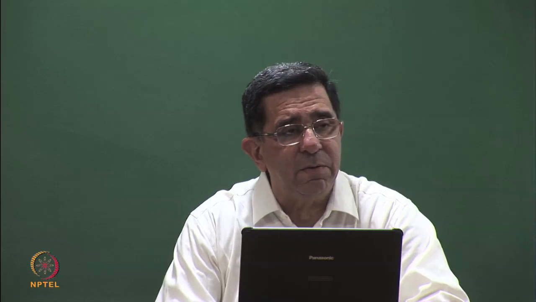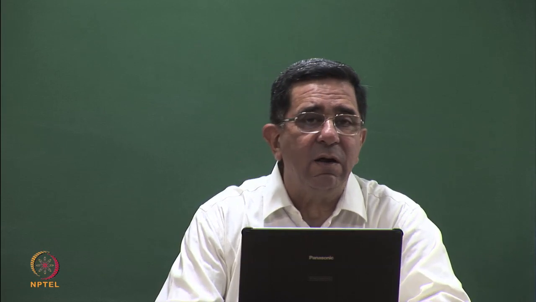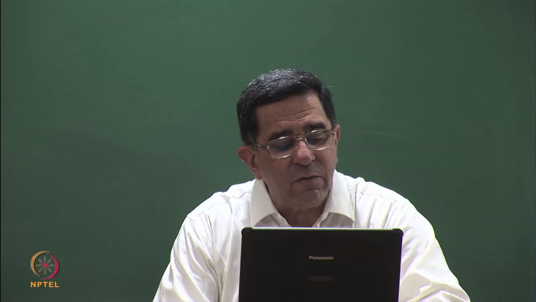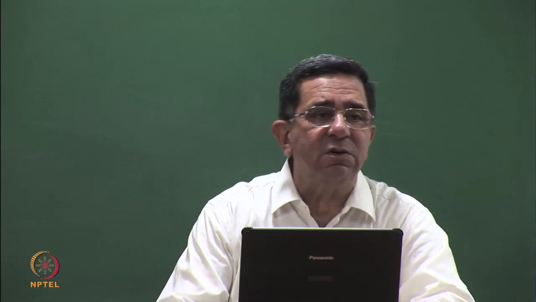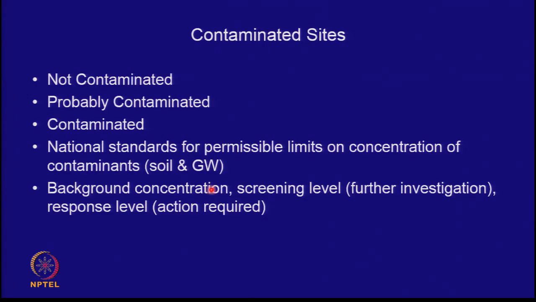So you have a soil standard which says that X milligram per liter is the permitted concentration. You find that you have got a value Y. The value Y which you have got may match the background concentration. That means there is nothing in that site which has induced it to become higher. It may not match the background concentration, and it may be higher. Then you have to see whether it is higher than the screening level.